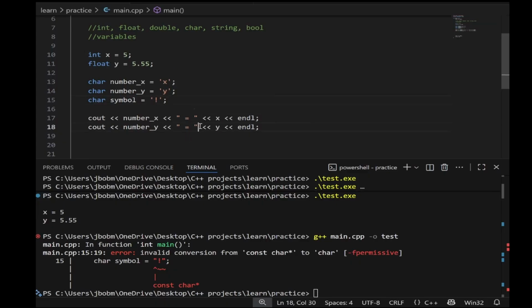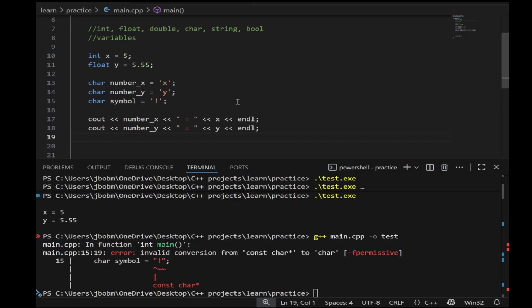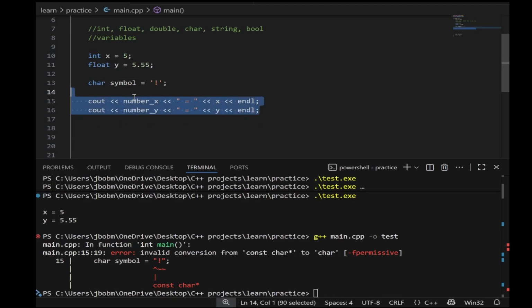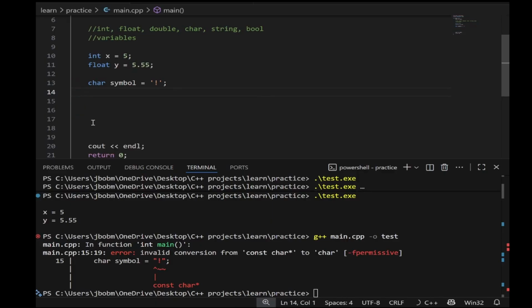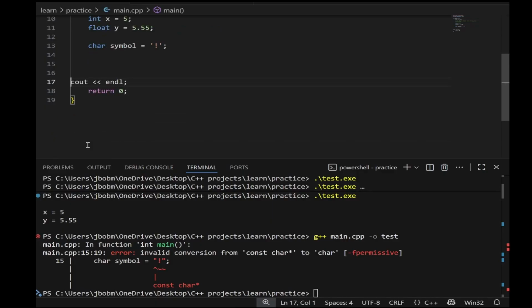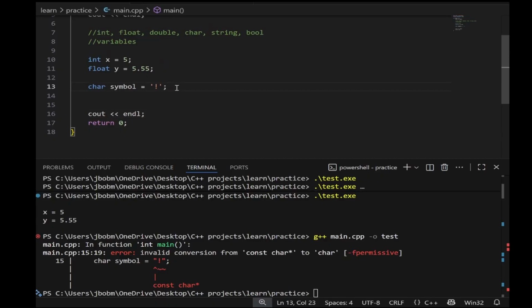Unlike down here, if you notice, I used a double quote in my couts. Those are going to be double quotes. And also when you have a string, which we're about to get into in just a second, those are going to be double quotes as well. All right, so now I'm going to keep my exclamation symbol. Let me get rid of these. Bring my return up some. All right, so now let's do a string.